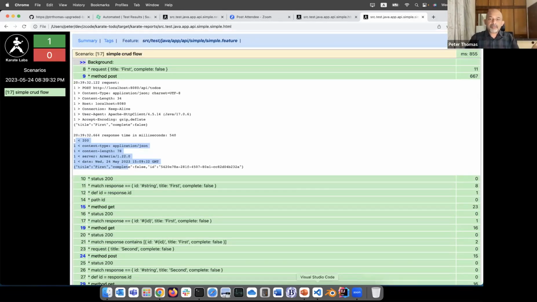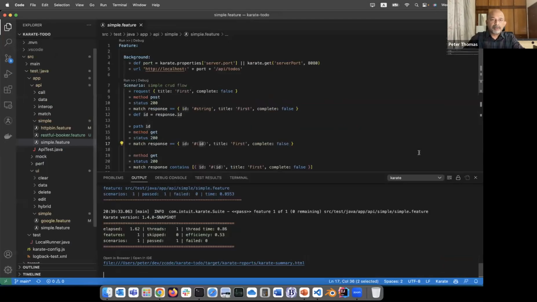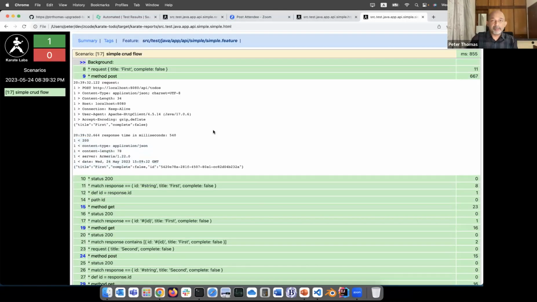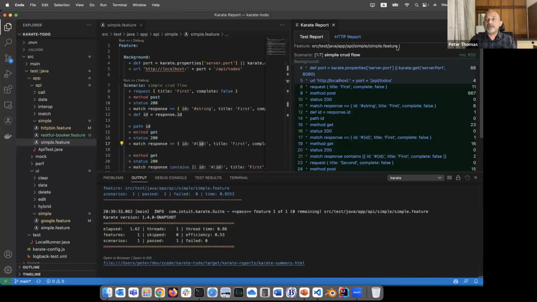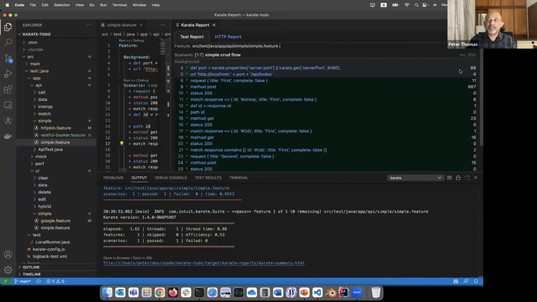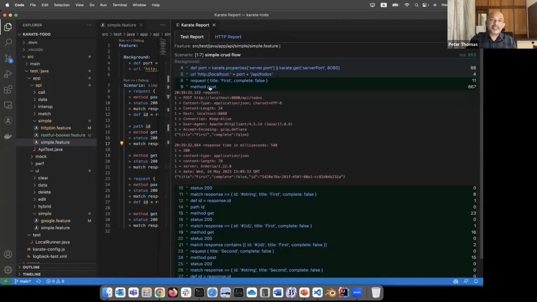And one of the things I want to show you is the inline reports. What I was showing you till now was, of course, the HTML report that's built into Karate. One of the premium features, if you upgrade to the premium version of the plugin, is the option to actually see this very nice report. Let me blow it up for a moment, which is, yes, you see the same report. It's kind of in line with the IDE. It's within Visual Studio Code. So the advantage is that you don't need to switch out anywhere else.